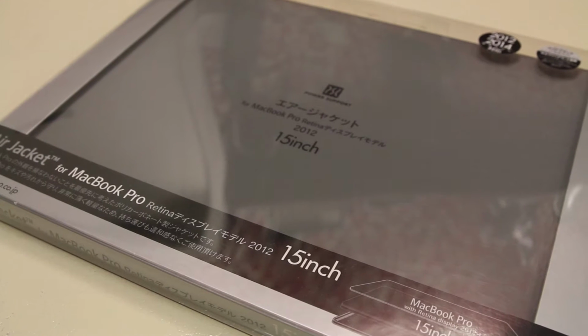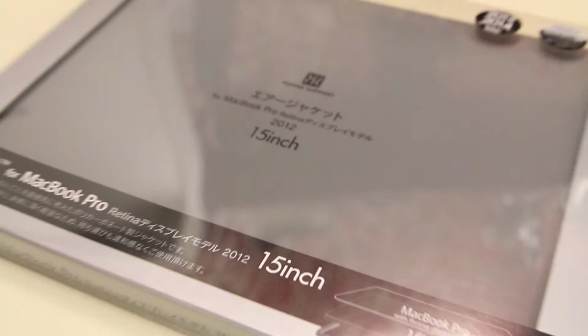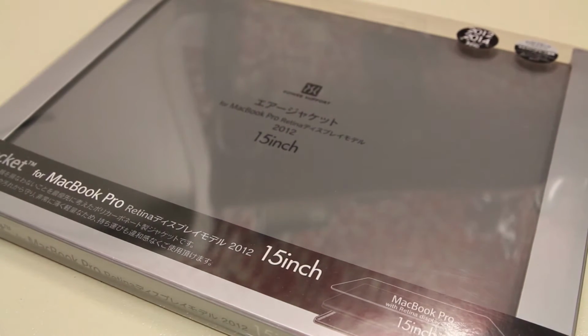Today we take a quick look at the PowerSupport AirJacket case for the 15-inch Retina MacBook Pro. So of course, without further ado, let's check out this case, see what's so special about it, and give you guys my quick in-depth review.